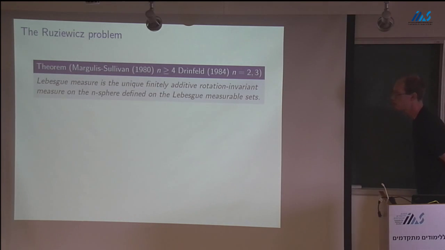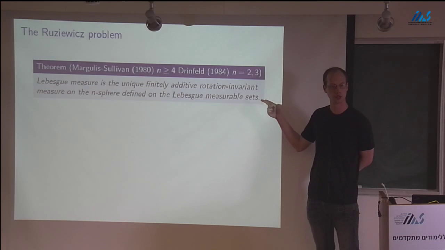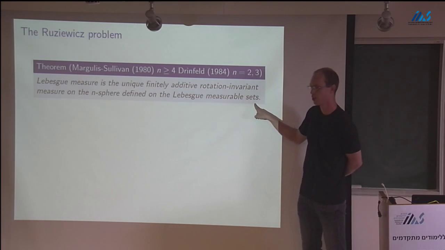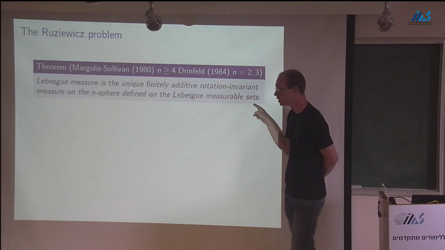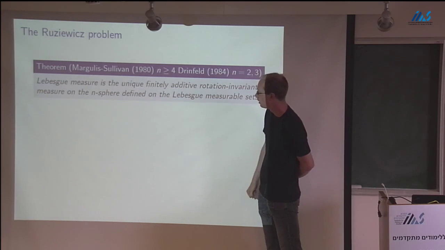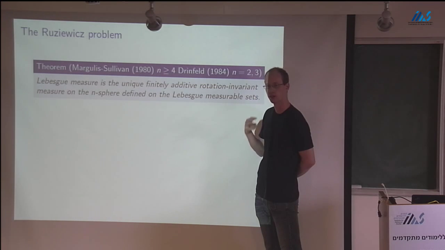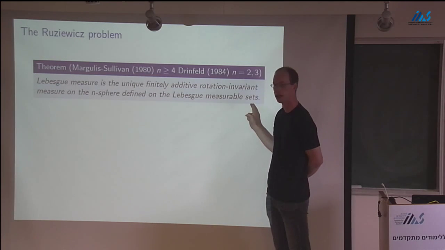Of course, this is a fantastic result, but they are cheating a little bit. They want to get this answer, right? You want to know Lebesgue measure is unique, that it's rotation invariant and finitely additive, and the way they're cheating is they're using the right sigma algebra, right? It would be nicer, because if you have an arbitrary measure, it should just be well-defined on the Borel sets, right? If you want some nice measure on the n-sphere, making it defined on the Lebesgue measurable sets helps you a lot in proving this result.